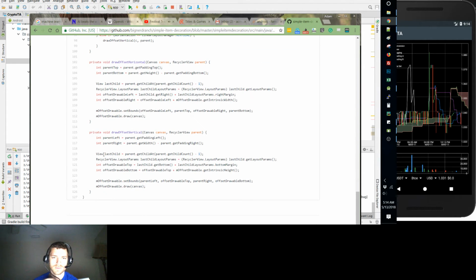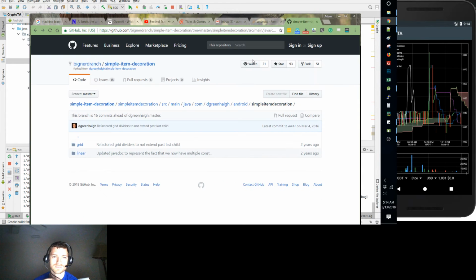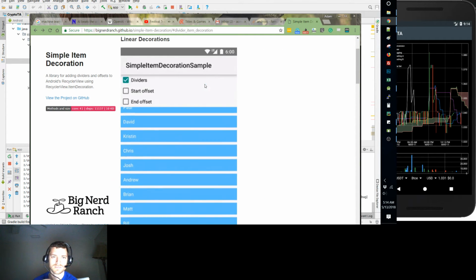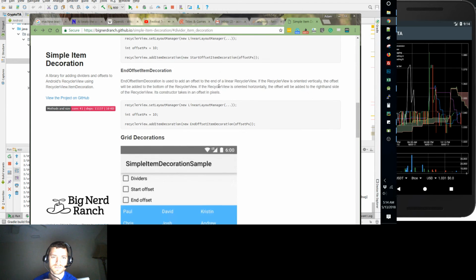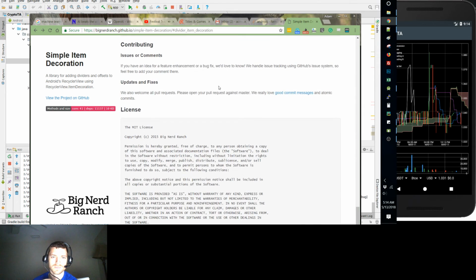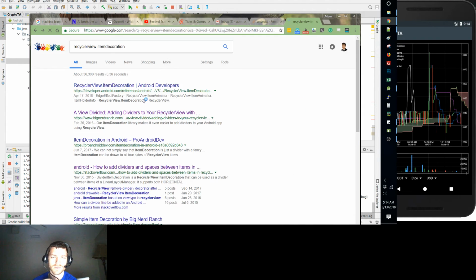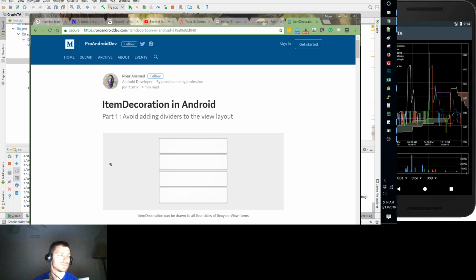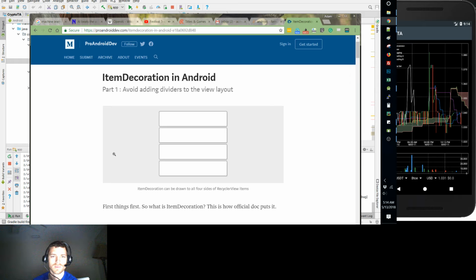There's a lot involved with this. Continue looking up for something else. Item decorator, avoid adding dividers to the view layout.